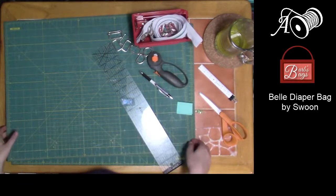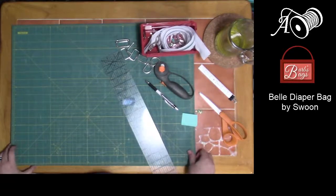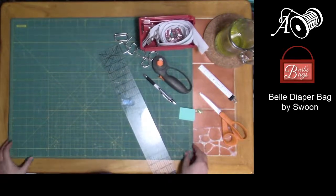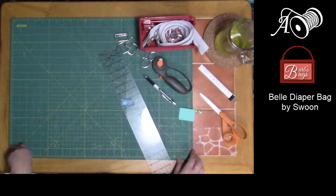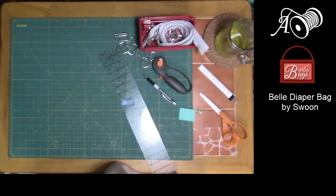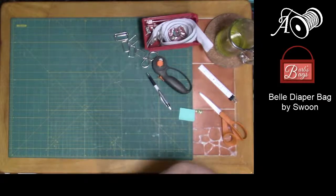I need another stroller clip size. I need the pocket binding, adjustable strap, and handles. And I still have to figure out which vinyl I should use. I could go with an easy, like, standard white. Oops. I'm gonna put this away before I hurt myself.